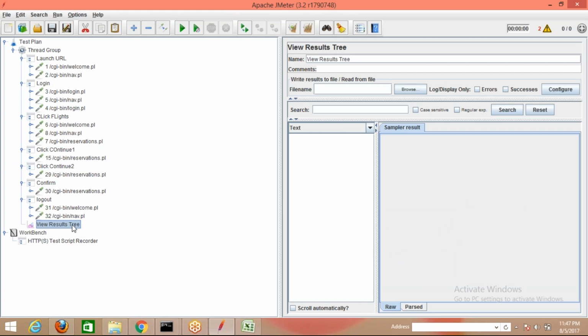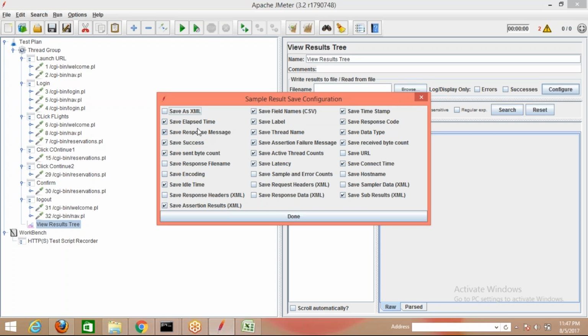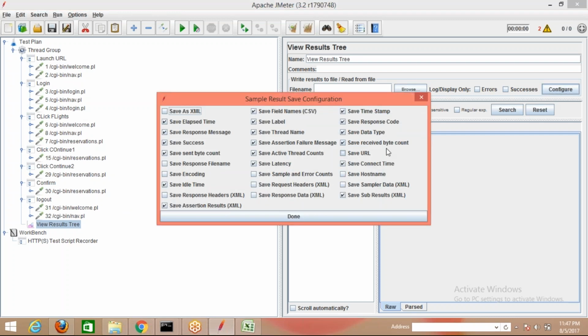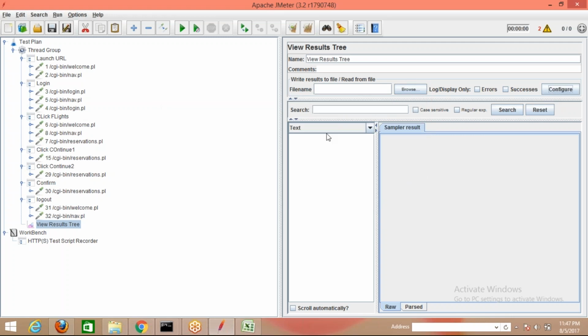So normally we'll add only one listener and configure what information has to be stored. With the checkboxes you select what you want to capture, and you save it into one file. The results can be stored into a file. After the test, if you want to view a different listener, you can directly import that file and see the result. That way you can reduce the memory footprint. If you add multiple listeners, each listener will take more memory, and each one will capture all the information you have configured, which creates more memory consumption. To avoid that, we'll add one listener.